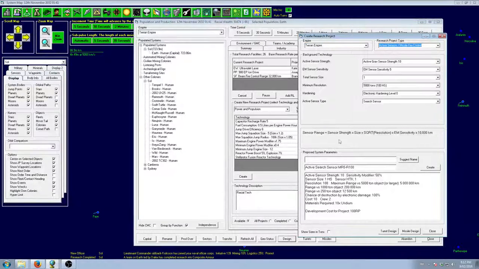So with active sensors, okay, here's the equation for sensor range, right? And a smaller ship is harder to detect. So if the target is smaller than the resolution, it can get closer and closer before it actually gets spotted. You can see that a 5,000-ton object, which is 100 hull size, can be spotted at 5 million kilometers away, while a 1,000-ton object can be spotted at 200,000, and a 250-ton, which is half a fighter, can be spotted at 12,000 kilometers.